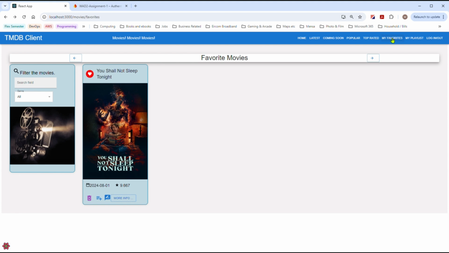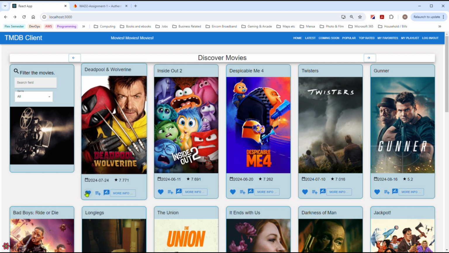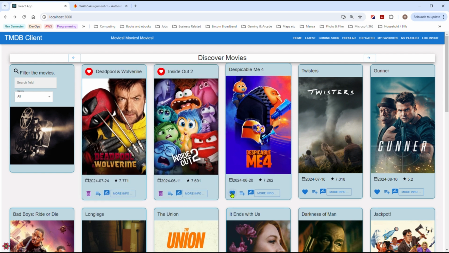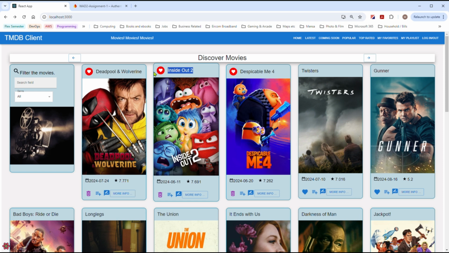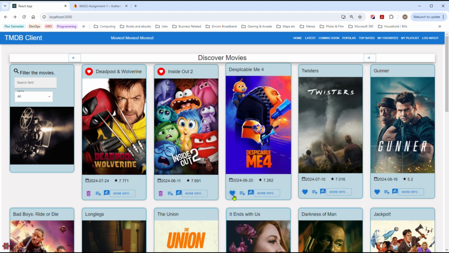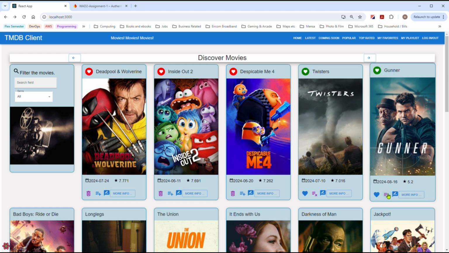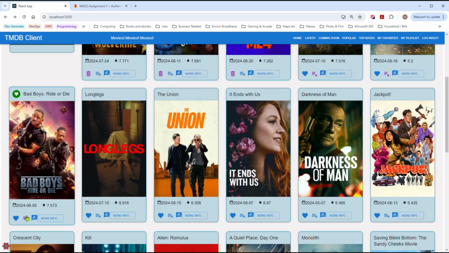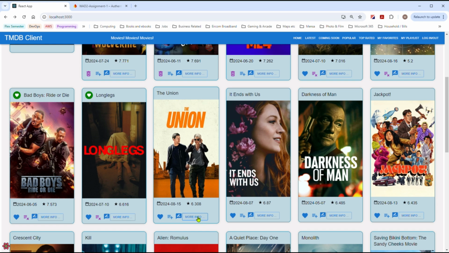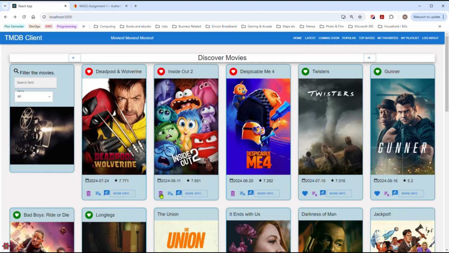These are separate lists of a similar style. If we go back to the home page, we can add movies to the favorites, and up here we get a red heart avatar when we've added it to favorites. When we remove it with the garbage can, it goes away. We have a green playlist avatar to say that we've added it to a playlist, so we can have a separate playlist from a favorites list. There may be movies that you want to watch, but they're not your favorites. That was my thinking, that we could have two lists.